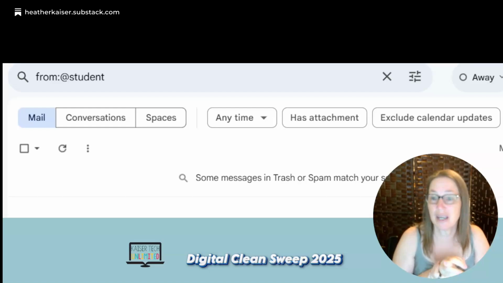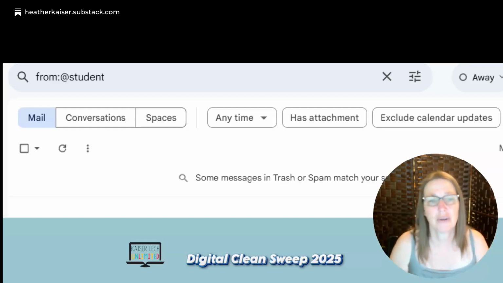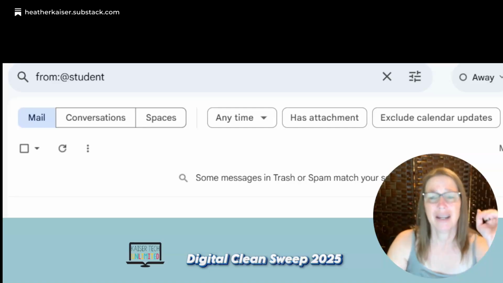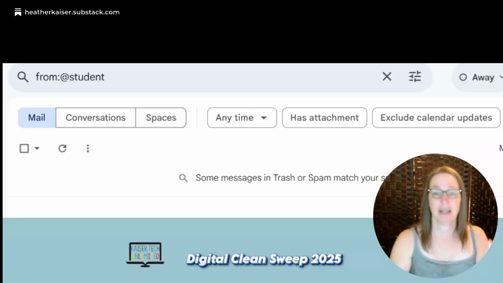So this was a quick way to clear those things out of my email and just reduce the amount of messages, and it just helps me to feel more cleaned up. So I love that. Now, your email space is a space you can control better than your drive, but I have learned some strategies for cleaning up my drive if I start right from the beginning of the year.